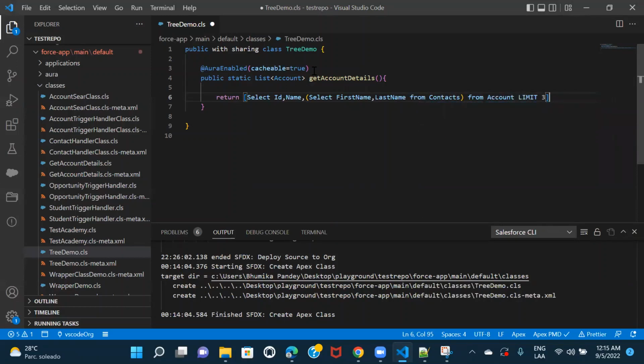I don't want to display a lot of data, so I'm only fetching 3 records. So here, if you actually observe the inner query, I'm not using contact, rather I'm using contacts, right? Because whenever you are writing an inner query, you are supposed to fetch the data from the child relationship name.